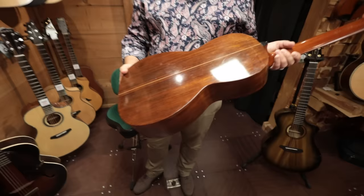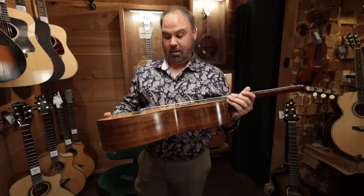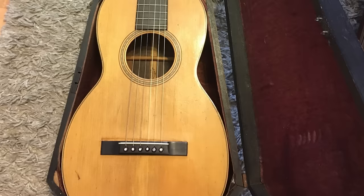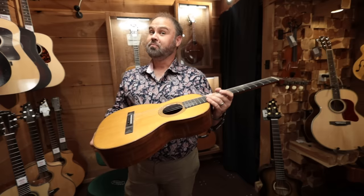Then you have the opposite end — this is really cool. 1897 Style 17. This is a Martin guitar. You would think this is ridiculous — look at how perfectly straight the grain is on that Brazilian rosewood. You would think this would be ridiculously expensive. But not in this case. Even if you found a super clean one, we're talking $4,000 to maybe $5,000 or $6,000. These did come with a cool coffin-style case that had mohair interior and the whole thing. Look at these ivory buttons — actual ones on there. The stamp and the square slots, perfectly square at the top. This was stamped New York — CF Martin stamped New York — but it was made in Pennsylvania and distributed through the New York shop.